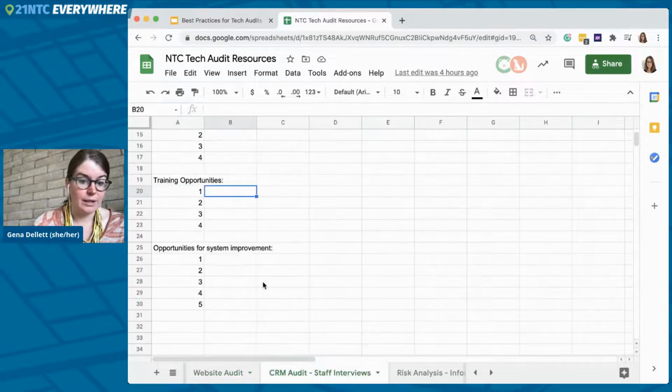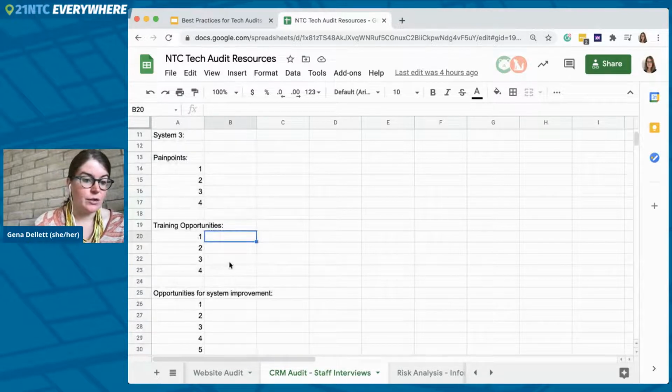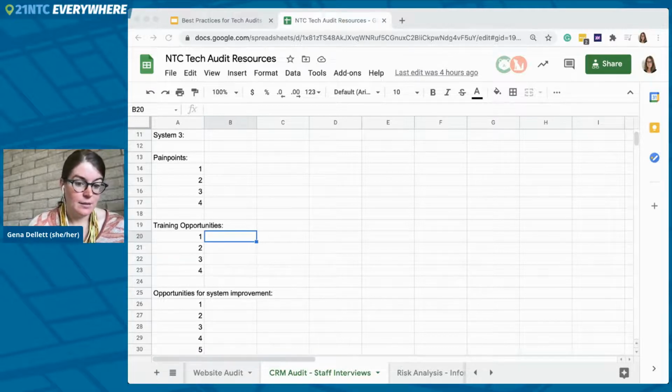Or from your CRM audit, you see that it's really clear, you talk to 5 people and they all happen to have the same training need. And maybe that was number 1 for one team member and number 4 for another, but you know what? It showed up on all 4. So does anyone internally know how to do that? Or do we need to find resources online? Maybe there's recorded screencasts because of the software that you're using. Maybe your technology partner, this is when they can come in, spend a couple hours with your team, share a screencast that then you can refer back to, that you can add as part of your onboarding materials.